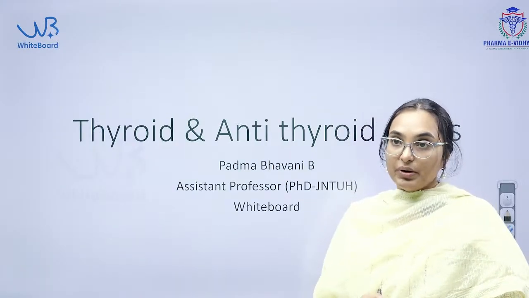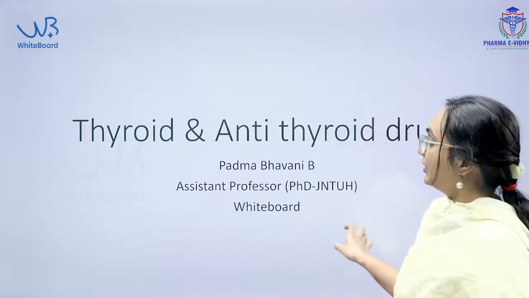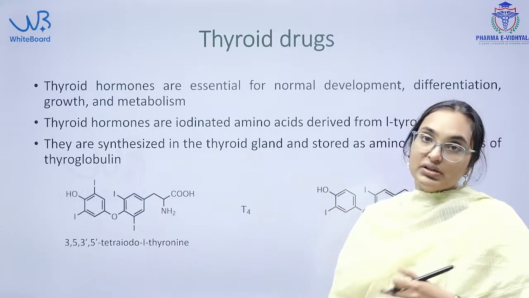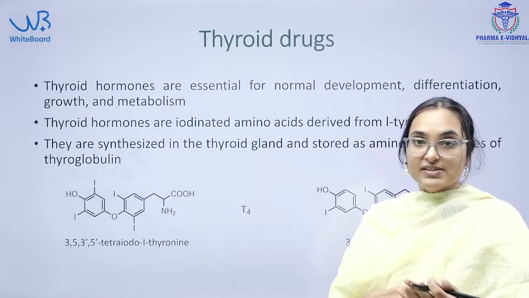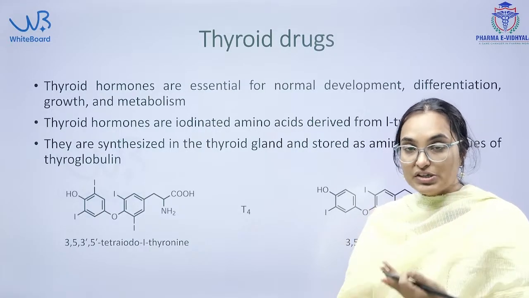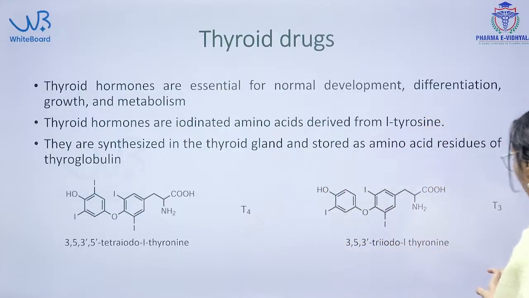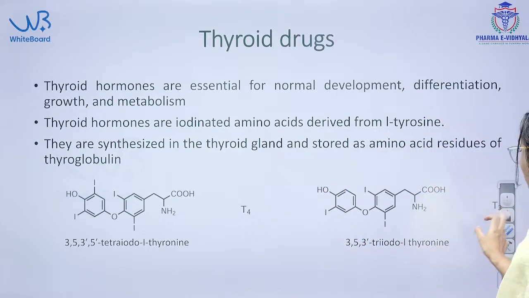Today we shall discuss the chemistry of thyroid and anti-thyroid drugs. First, let us see a brief introduction about what a thyroid is, and what different diseases arise due to thyroid abnormalities, either increased levels or decreased levels of thyroid. So, thyroid hormones are essential. What is the use of thyroid hormones first?